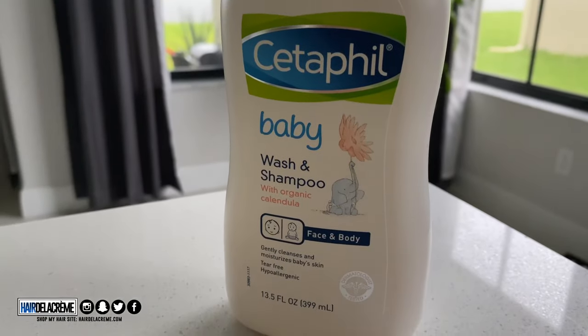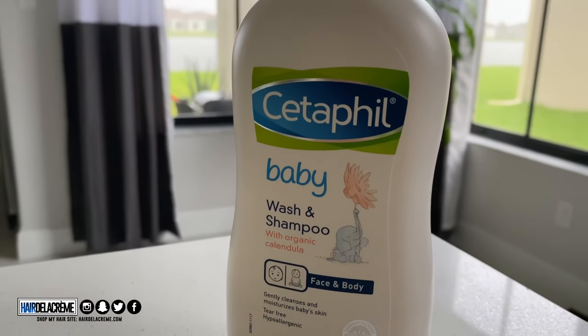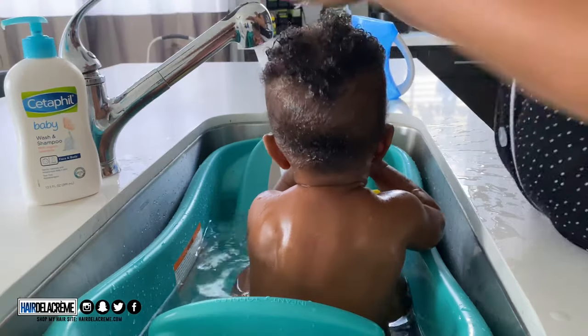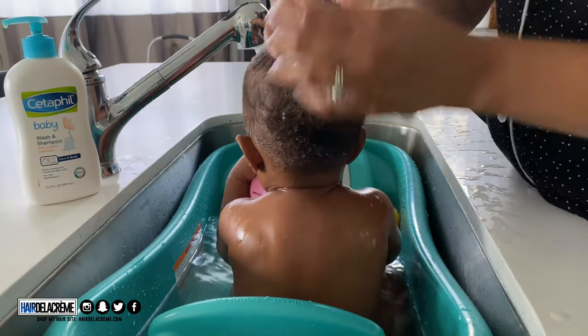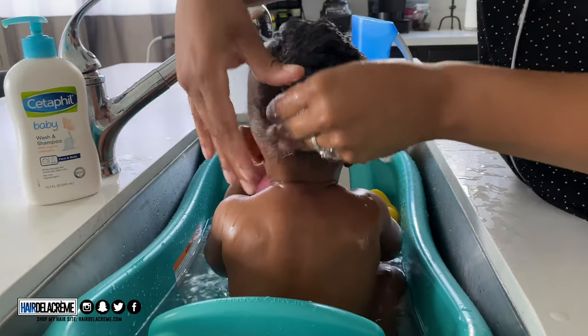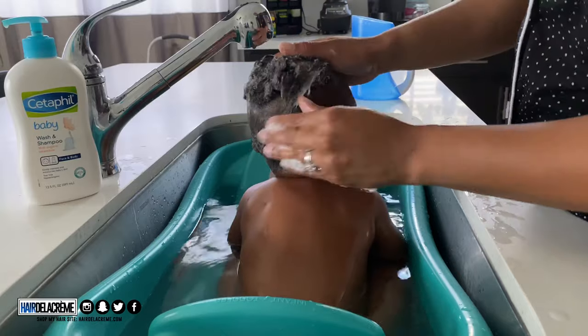So starting off with the shampoo, I'm going to be using the Cetaphil Baby Wash and Shampoo. I actually got this as a sample when I did my baby registry through Amazon. I loved it so much that I went ahead and bought a big bottle. A little goes a long way, so I put about a pea size in my hand. I rub it together and then I lather it in her hair.